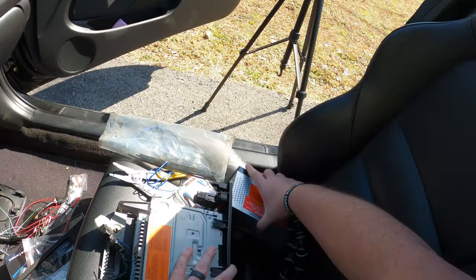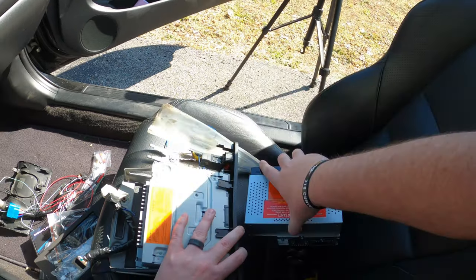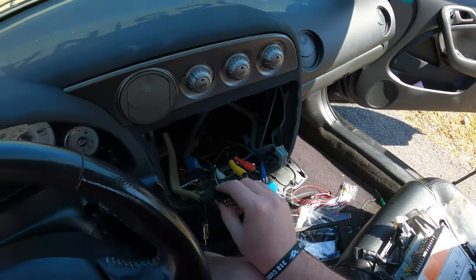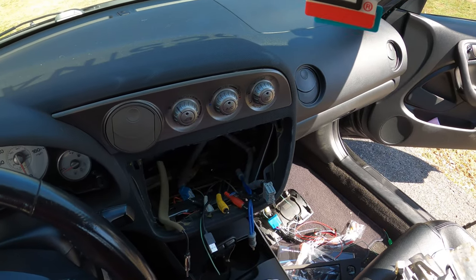I don't know if the new radio is technically USB 3.0. It's 5 volt, 1.5 amp, so I'm thinking that it's not. So I'm thinking I could probably just leave this in here because, I mean, it works fine. I'll do some testing, of course, beforehand.